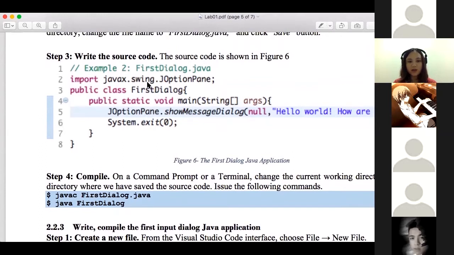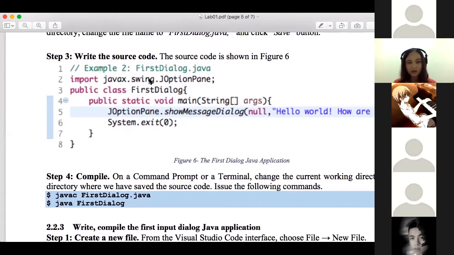So in this first dialog, you will still have the main method, and you will use the Java API. Here you can see that it belongs to javax.swing.JOptionPane. You can see in this Java API that JOptionPane is a class, and javax.swing is a package. The package here is like the header in C, right?